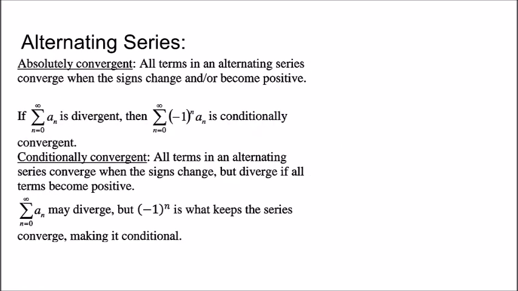Let's talk about alternating series. We all know the basics of alternating series, but we must always remember to determine whether or not it is absolutely or conditionally convergent. Also, remember to state that each term is less than its prior term in order to receive full credit. This is the a sub n part, not including the negative 1 to the n. Otherwise, that will definitely skew your answer.